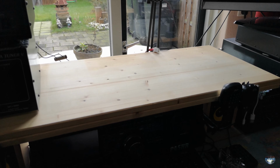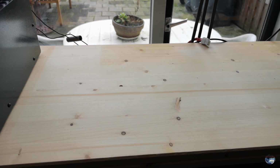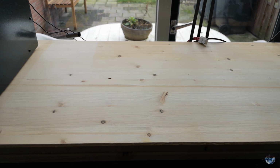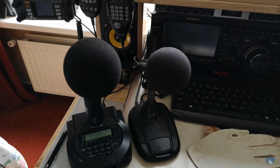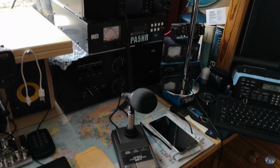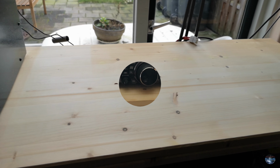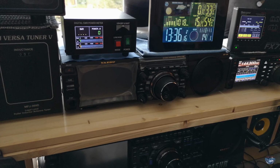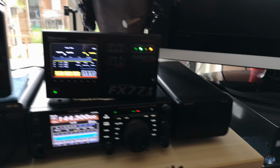Here is a place where the new radio comes, the FTdx 10, and that is the place. Okay, that is the rest of my shack here. Yes, okay. And that is the place where the FTDX 10 comes. Here it is. I have installed the FTDX 10 in my shack. So as you can see, that is my shack here.